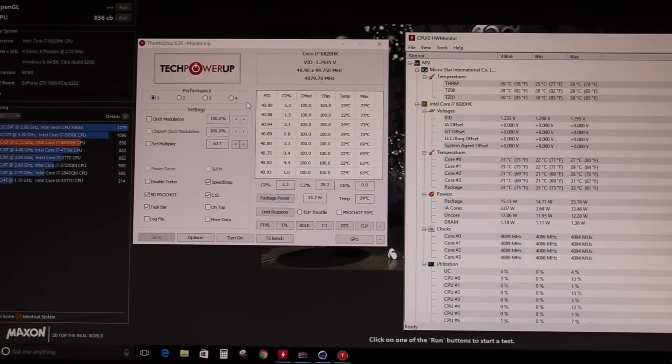Clock modulation is a feature built into Intel CPUs that can be used to slow a processor down and throttle their performance internally. SpeedStep alters the voltage up and down in small increments, so it can improve the balance between power and performance. BD PROCHOT is bidirectional processor hot, and that basically throttles the CPU when it gets too hot, for example between 100 and 105 Celsius. C1E is enhanced halt state, and this reduces the voltage and frequency as needed to save power and lower temperatures.